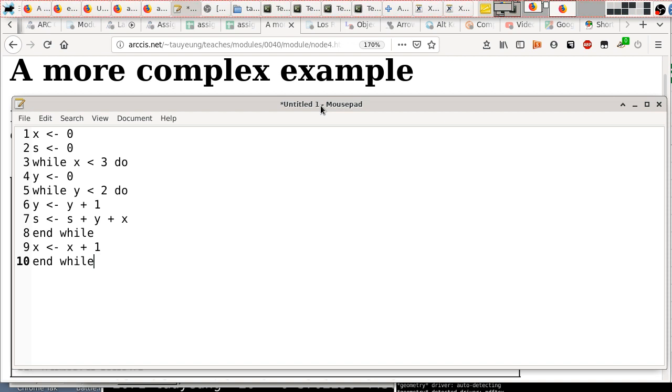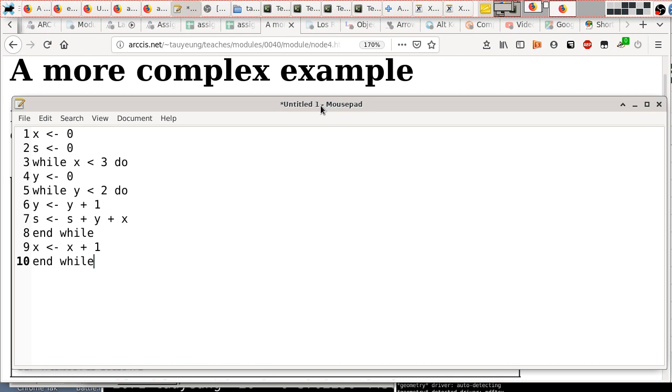So you read line 9, which is a part of the outermost loop because that has not ended yet. And then on line 10, this is a closed parenthesis again. So once again, you go backwards to try to find the closest unclosed open parenthesis. Well, if you go back, the first one you will see is line 5, which is a while, but you know that one has ended already. So you have to go further and go to line 3 and go like, oh, this while has not closed yet. So the end while on line 10 is closing the while on line 3.